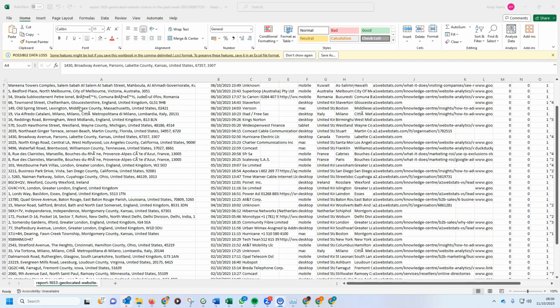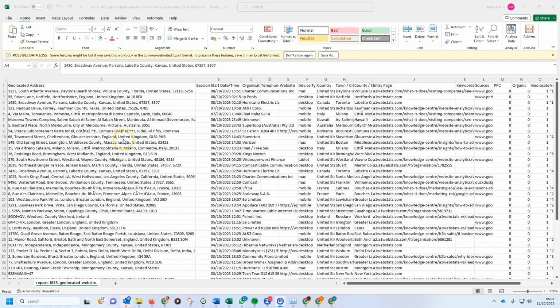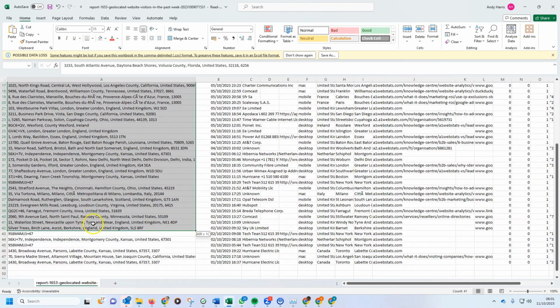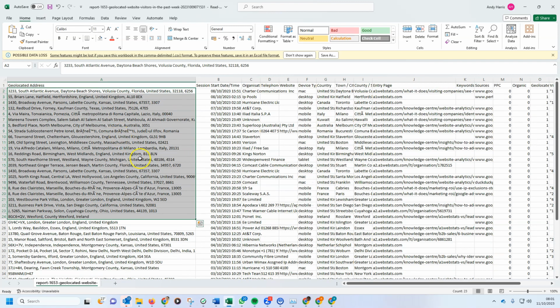You get quite a few tracked. Obviously, this is perhaps a little bit misleading, this view here, because this is a 1 week view. This website gets quite a bit of traffic, so quite a few of those have been geolocated during that time. In your particular case, if you had lower levels of traffic, let's say, for example, you had less than 300 total visitors to your website each month, you could probably get one of these reports every week, and you wouldn't actually need to pay for anything.